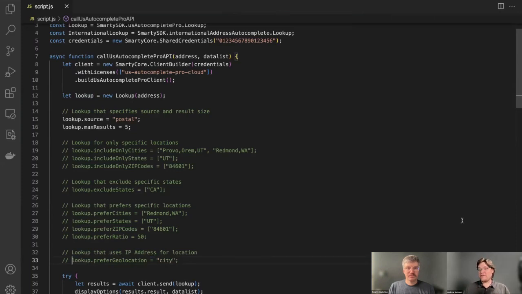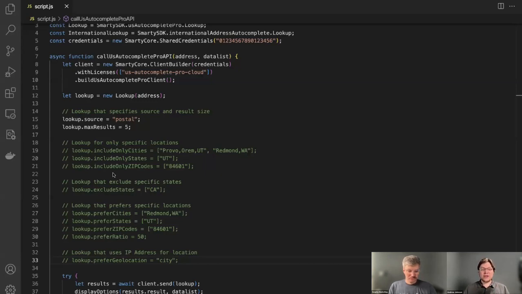Now, there are some caveats to this with filtering. One of the biggest ones with the geolocation is that it has to be set by itself, and none of the include or exclude can be used with the geolocation.